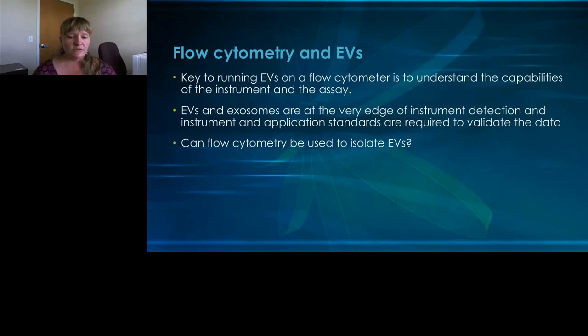It is key to remember that running EVs on a flow cytometer requires a clear understanding of the instrument capabilities and the instrument and the application standards that are required to validate the data. We have only discussed the analysis of EVs on a flow cytometer, but can the instrument be used to isolate EVs? Before discussing flow cytometric isolation of EVs, what are the current techniques for EV isolation?